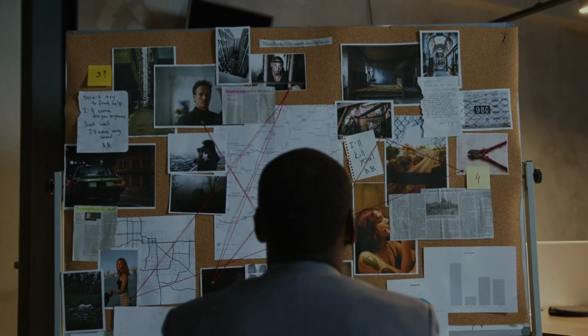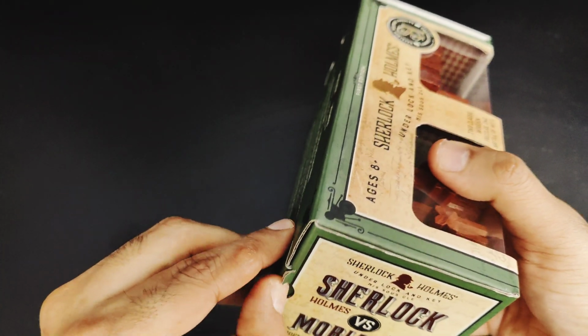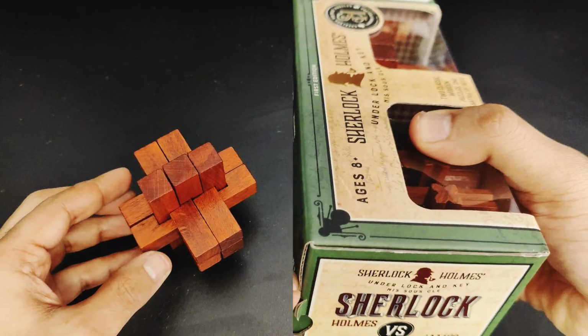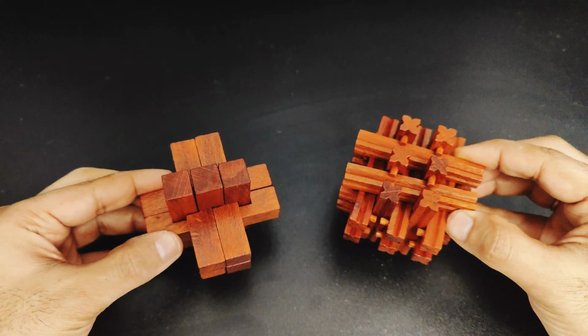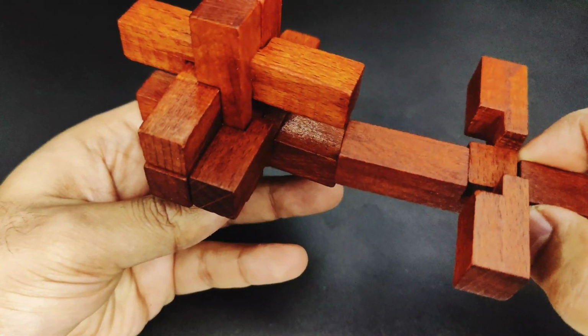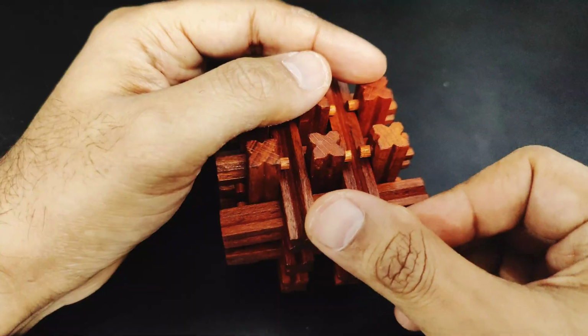Based on the smart concept of detectives, this puzzle box is called Sherlock vs. Moriarty. The box has these two wooden puzzles and both of them require creative thinking to be able to solve them. So let's jump right into the video and see how to solve these creative puzzles.